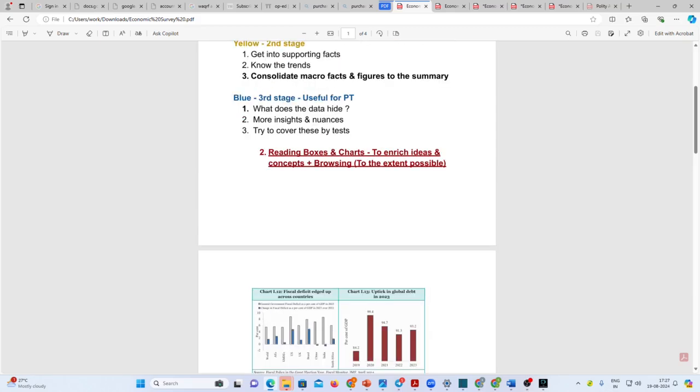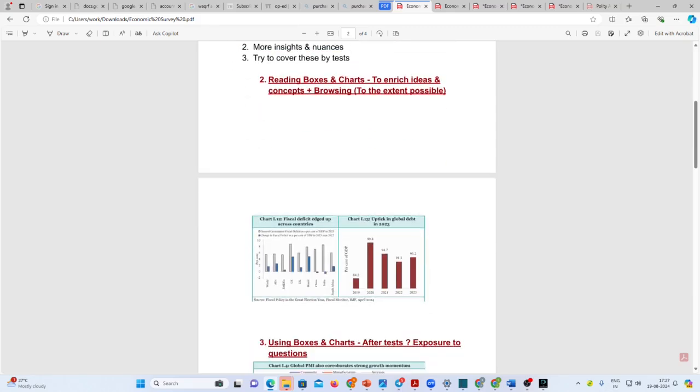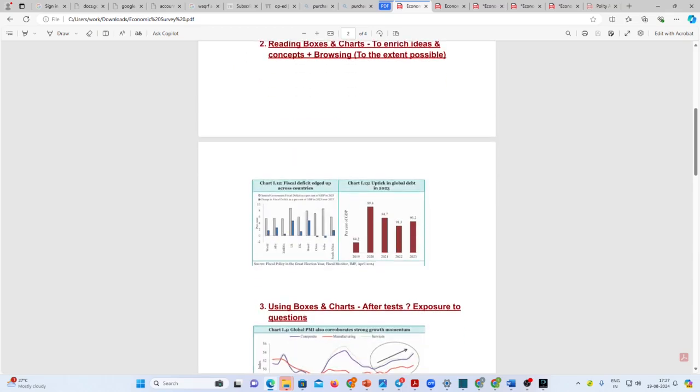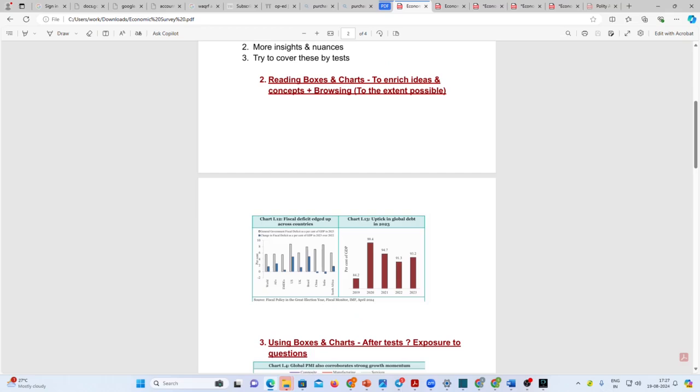And even these boxes and charts are also to be handled with a lot of ease. Don't try to mug up. Don't try to just immediately, mindlessly draw this chart and note it down in your answers. This is not how you actually read economic survey. The purpose of all these charts is basically to help you appreciate where India stands with respect to other countries. How has been our performance in a particular sector in the last few decades? You just need to know whether we are going up or whether we are coming down. Have we fared better or are we worse than other countries? Right? It's just for the simple appreciation you should make use of these charts.